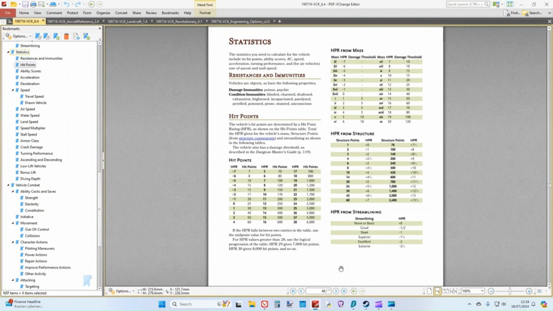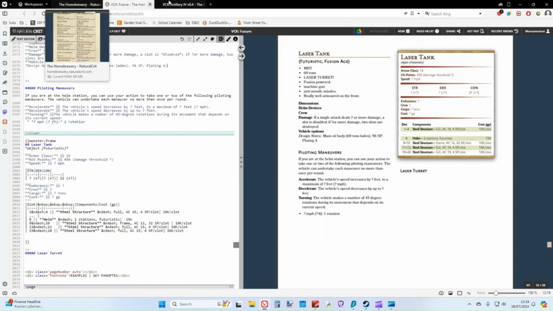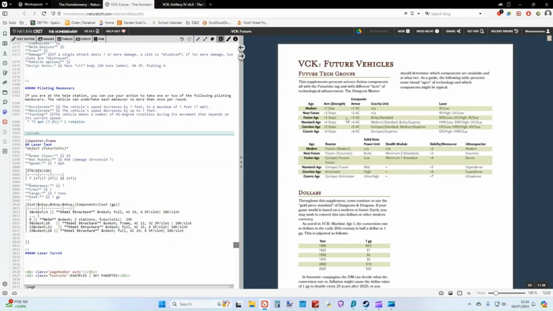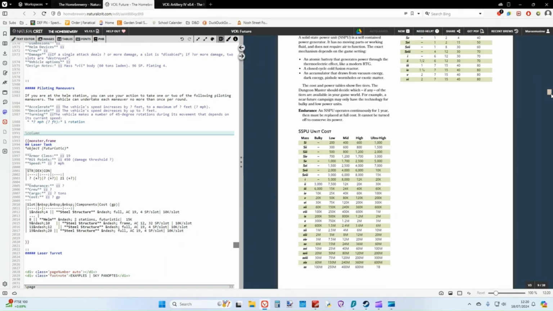But there's one more option I want to apply from the Future Vehicles book. This is something I'm playtesting at the moment, a composite armor option for structure. Each level of composite armor increases the armor class and plating value. For the Fusion Age Tech group, +3 armor class is what I suggest.